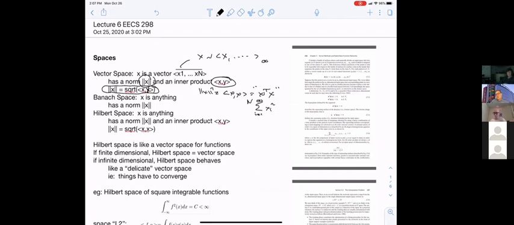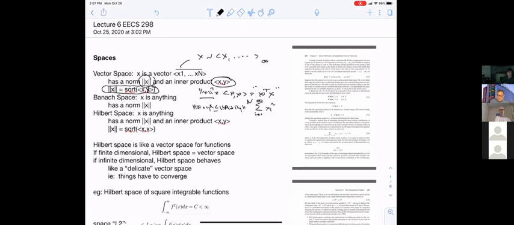Now, vector spaces have a lot of complexity to them. The norms themselves have some significant complexity. They must satisfy the triangle inequality, which is basically that the norm of x plus y has to be less than or equal to the norm of x plus the norm of y. So those are basic requirements on norms, and some of you have seen those things.